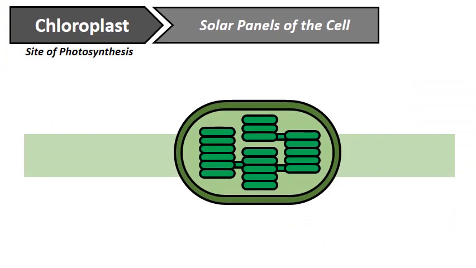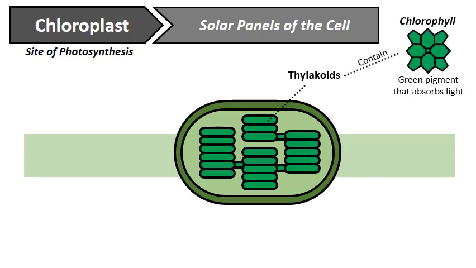All right, let's take a look at the chloroplast, which I refer to as the solar panel of the cell. The chloroplast is kind of a complex little structure, so let's take a look at each part. All right, there are these little pancake-like flattened discs inside a chloroplast, and those are called the thylakoids. And the thylakoids are really, really important for photosynthesis because they are the things that contain the chlorophyll, which is the green pigment that the plant cell or the chloroplast uses to harness energy from the light.